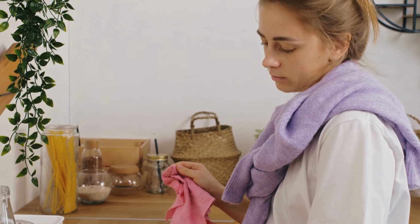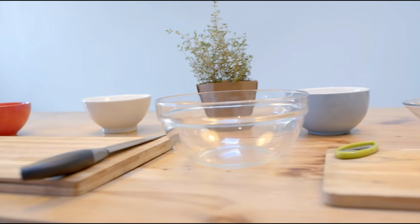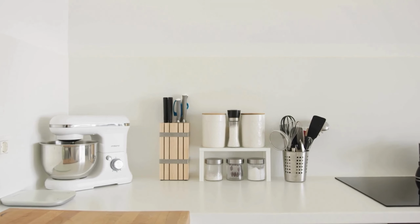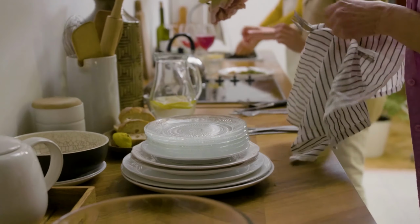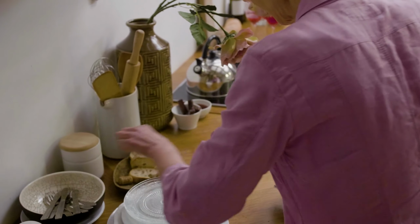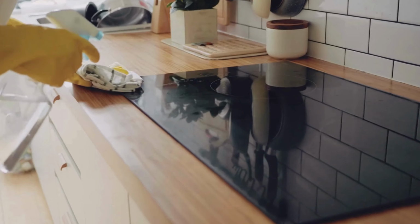The next area to declutter: your kitchen gadgets and utensils. Since the kitchen is one of the busiest spots in the house, it's crucial that everything in it serves a purpose and works well. Go through your kitchen items and get rid of anything you haven't used in a while. Maybe you have extra spatulas or a blender that was fun to try, but now just sits on the shelf gathering dust. Focus on removing items that no longer get regular use. And while you're at it, keep an eye out for things that might be wearing out, like a worn-out whisk or a rice cooker that's on its last legs.